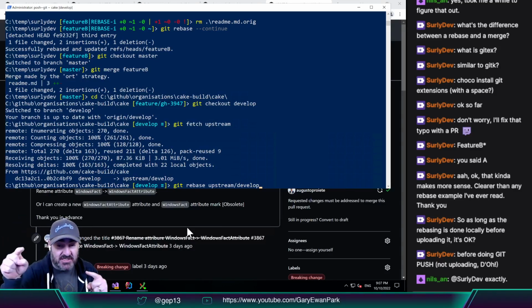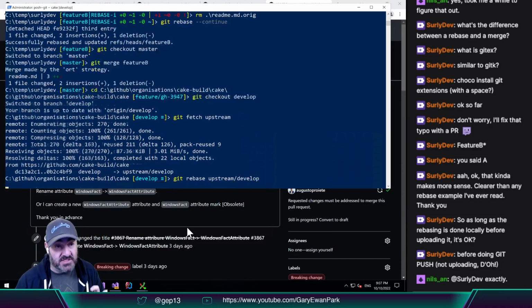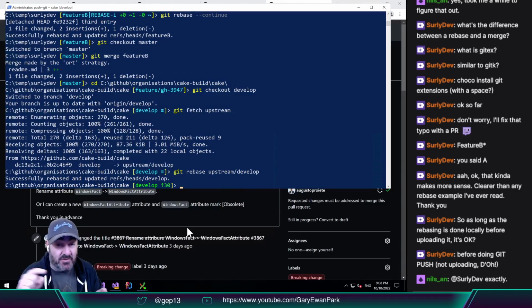Really all I'm doing there is the equivalent of doing a cherry pick of the commits that are on the upstream develop onto my local develop. So this is not a destructive operation, because as far as my local develop is concerned, it's just accepting those incoming 30 commits that are on the upstream develop. That rebase operation is not a destructive one, right?